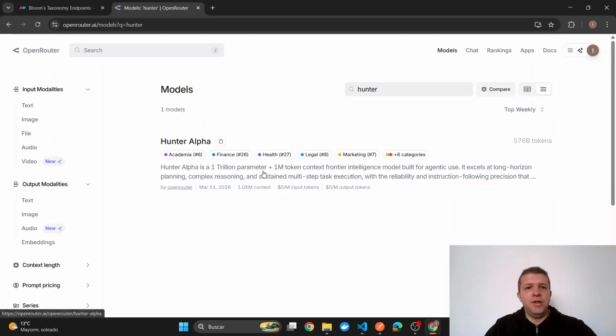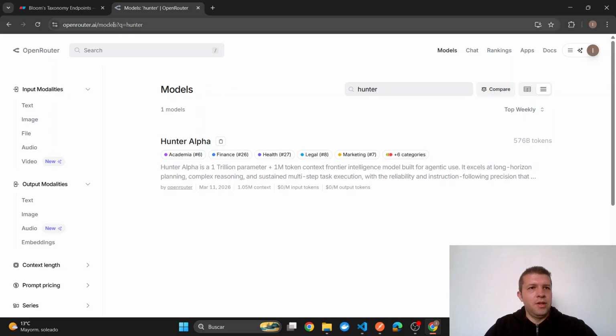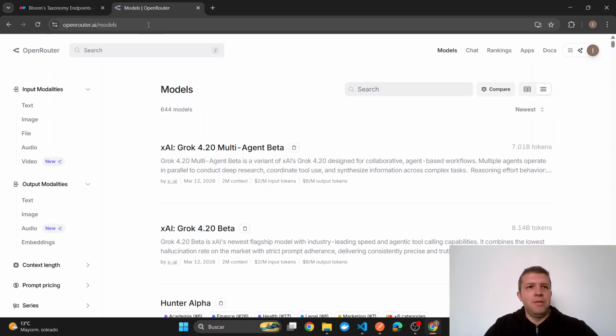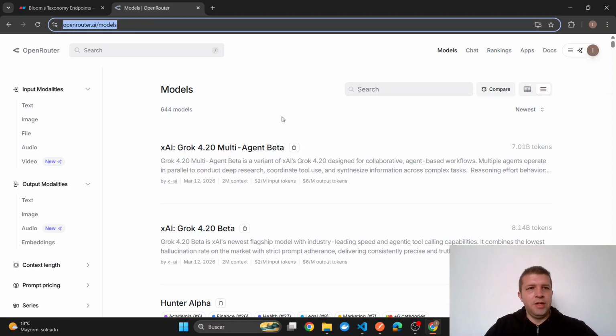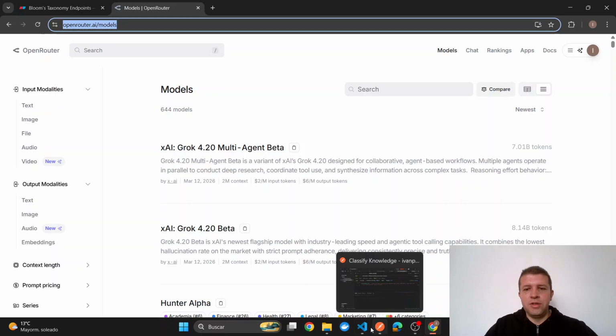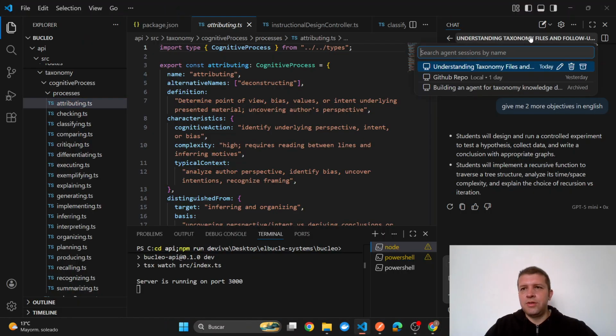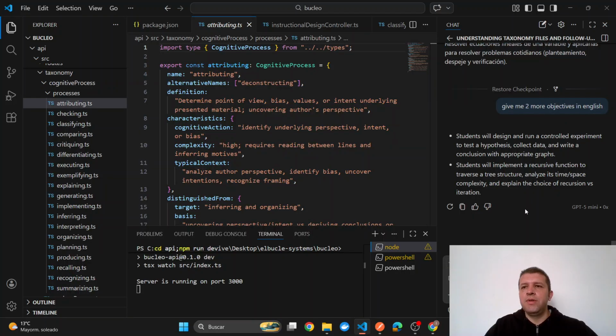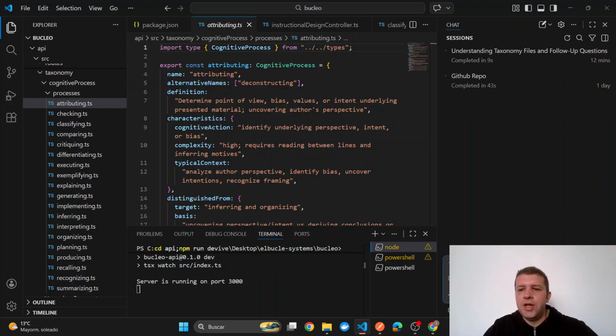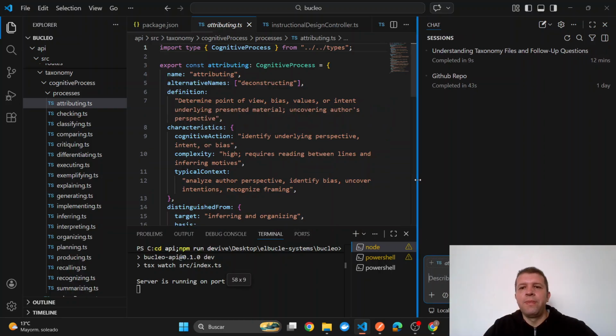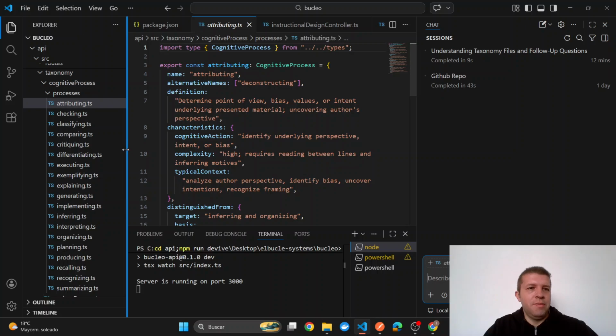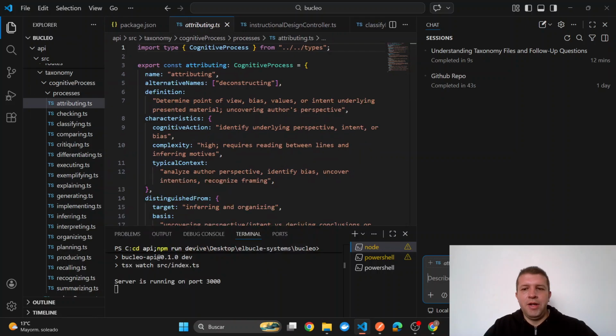So I'm just going to come here. I'm going to tell that, let me see, I'm just going to go to models, and I'm going to tell my agent to come here and read about the different models. And let's just go over here and change this for, this is fine, understand building taxonomy. So I'm just going to create a new chat, and in this new chat, I'm going to tell it to go and investigate that. But I'm just going to make the whole plan right now.